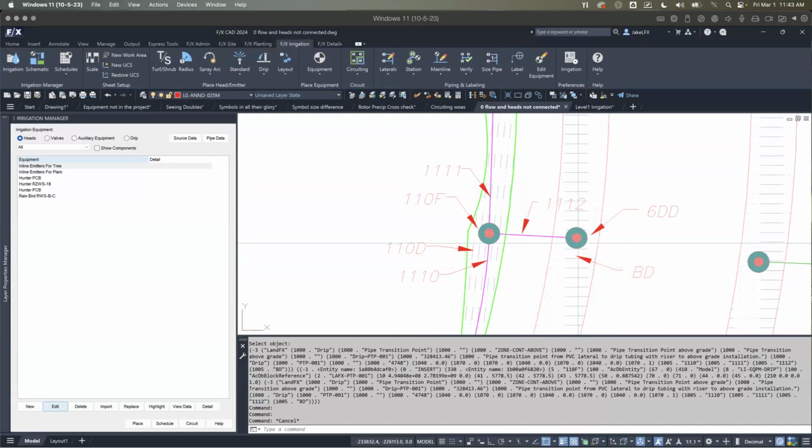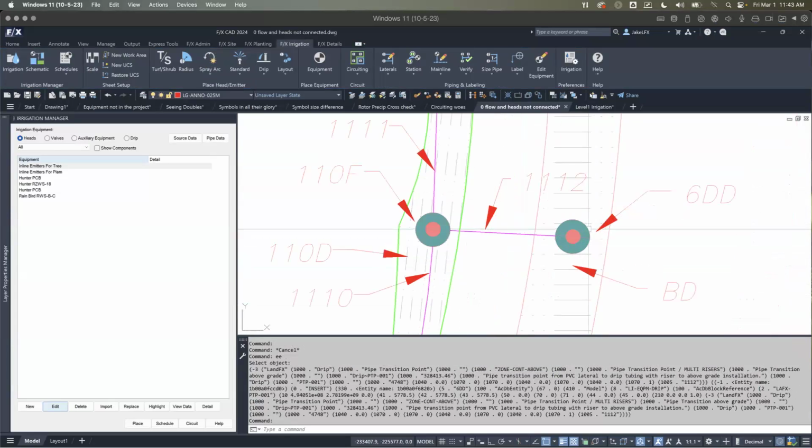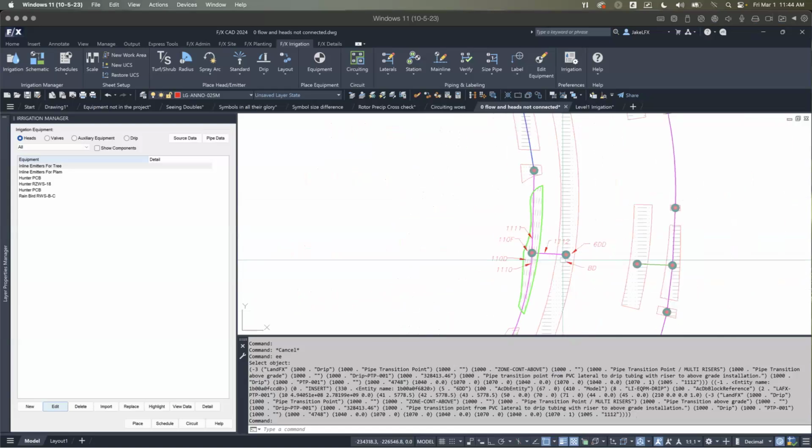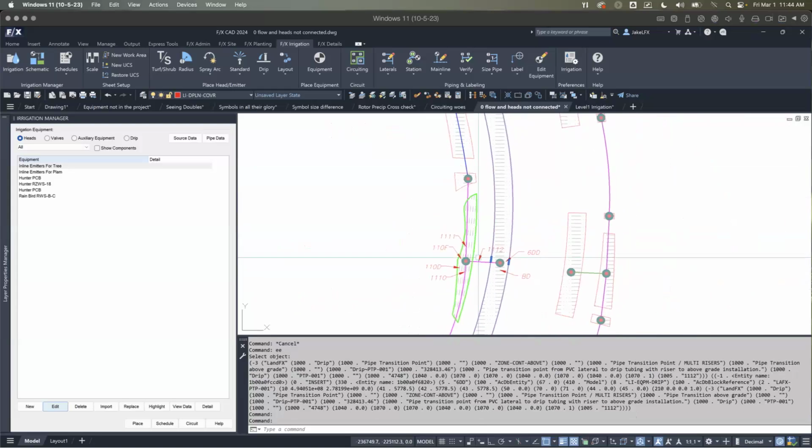Why? Well, let's actually double check this pipe transition point as well. And it looks like he literally has 112. He's not even looking at a hatch. There's no BD in here at all. So here's our issue. If you were to select this boundary line of this hatch, it's curved. The system has to be decurved, or it has to look at a decurved polyline.